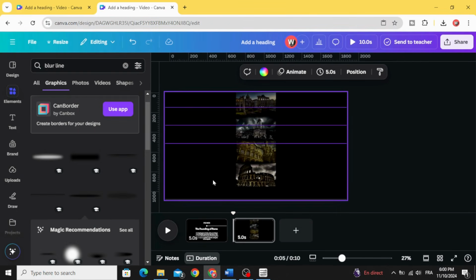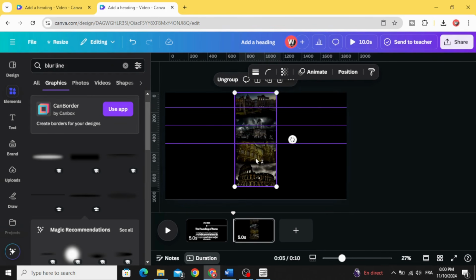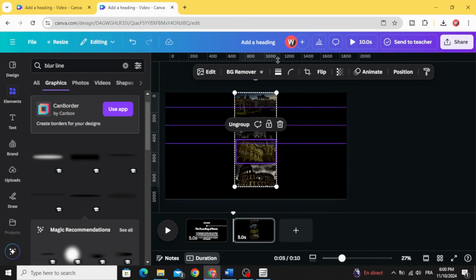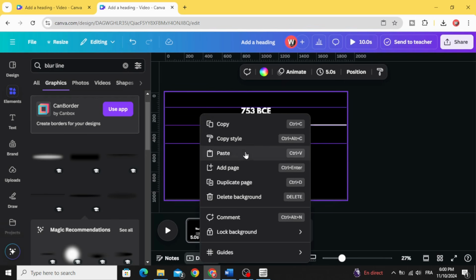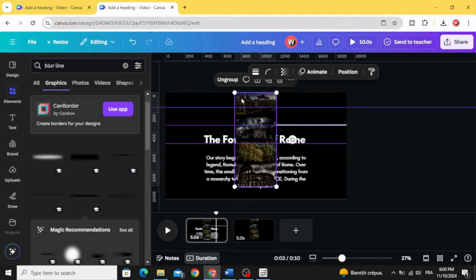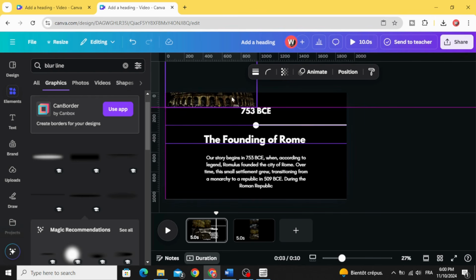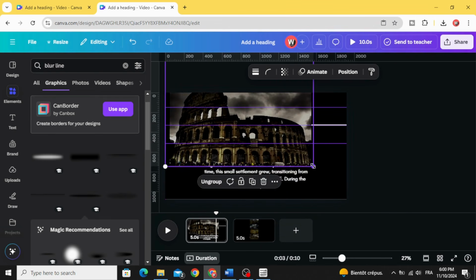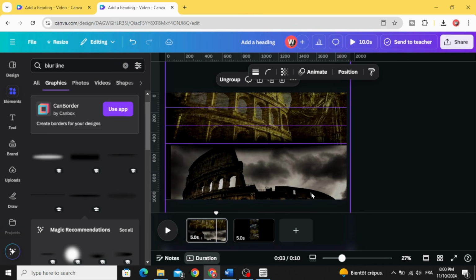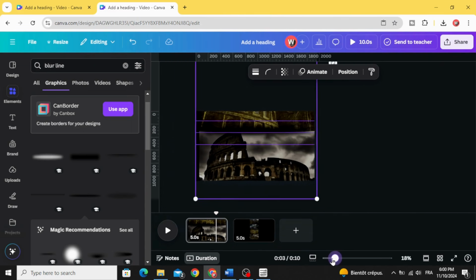And when you finish, select all and group, copy and paste in the first page, and increase the size to fit exactly the page.